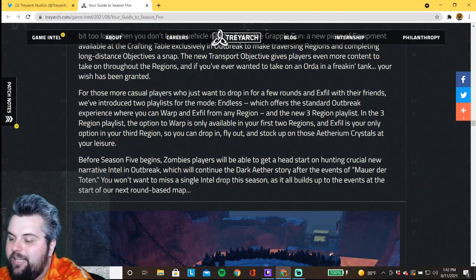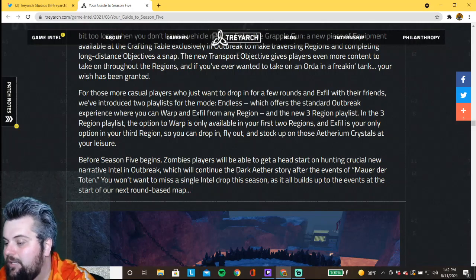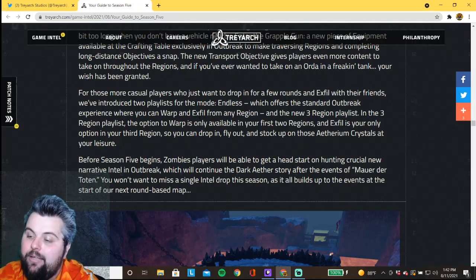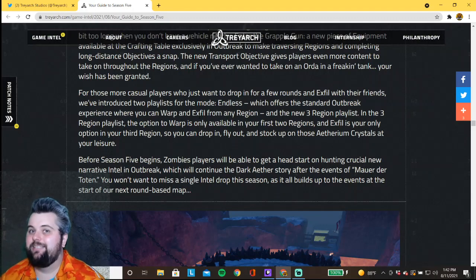Before Season 5 begins, players will be able to get a head start on hunting crucial new narrative intel in Outbreak, which will continue the Dark Ether story after the events of Mauer Der Toten. You won't want to miss a single intel drop this season, as it all builds up to the events at the start of our next round-based map, which is probably, based on what it sounds like, coming at the beginning of Season 6, if I had to guess, the way they're making that sound.